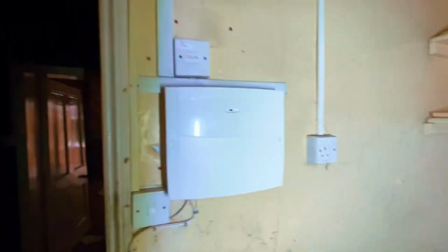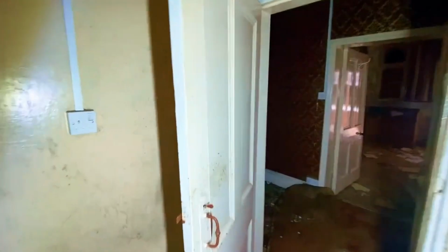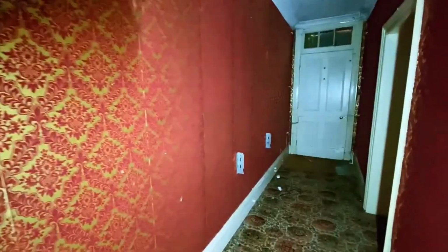And it was alarmed, look. And then down there we've got alarm mesh. It's being cleared out properly, there's really not a lot here. It doesn't look like the copper robbers have been in yet. But they will be. Having said that, there's a radiator missing. And if we look on the skirting board, you can see that's where the copper pipes have been. Maybe they have. There's the stairs, which we'll go up shortly. There's a back room.